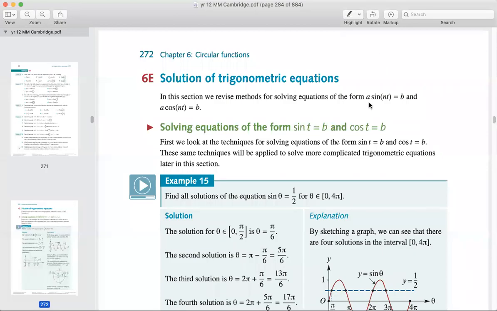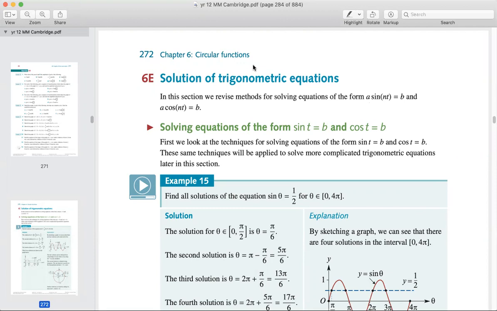Hello guys, welcome back. Last time we talked about the circular functions and the sine and cos graphs, right? I was intending to make the final year exam questions for you guys to practice, but personally I think we need to go through the solutions of trigonometric equations and compare with general solutions. Then I can go through the final year exam questions with you guys.